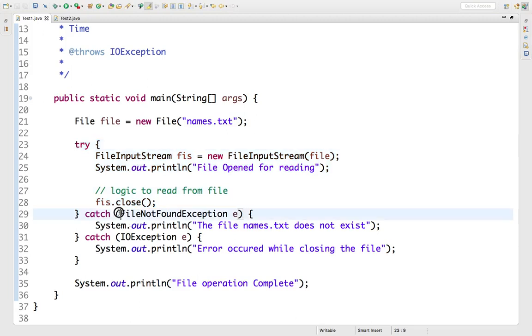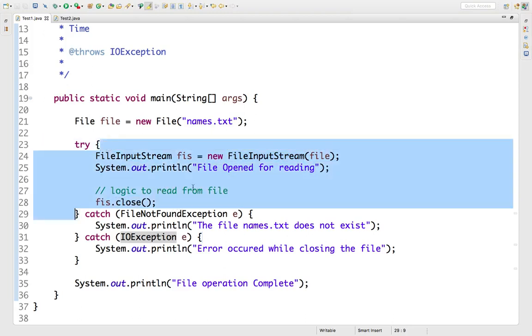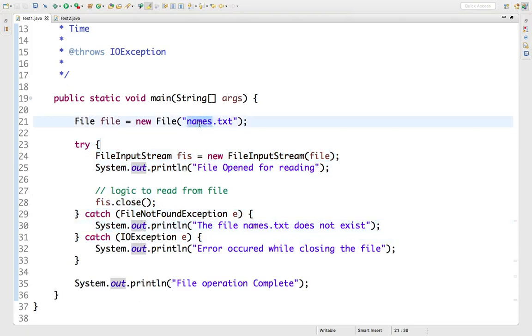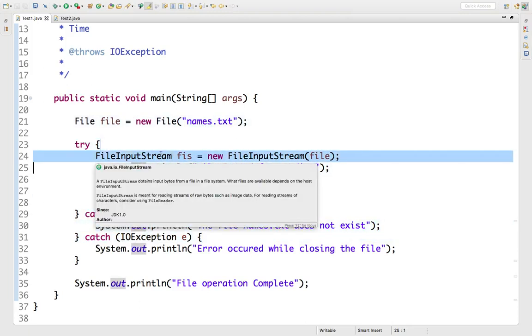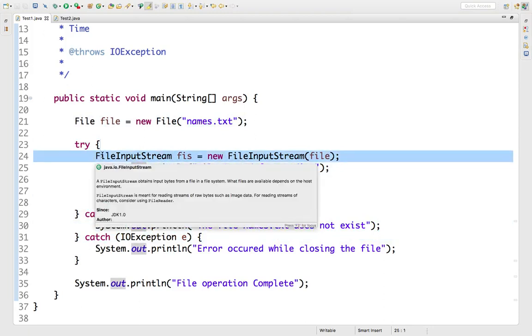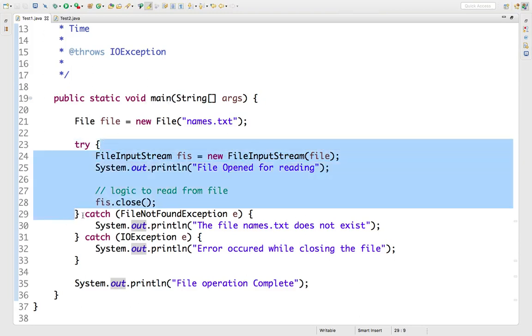We need to tell Java this is the only exception I am talking about, and the body to write my own logic. Similarly, this is the exception I am talking about and this is the body. So whenever there is some exception within this try block, if that exception matches with any of these catch blocks, it is going to move to that location. So when this names file is not present and it is in this line, it is going to throw some exception and the code is going to break from here. The code is not going to go back to main method. The code is rather going to look for the corresponding catch blocks.